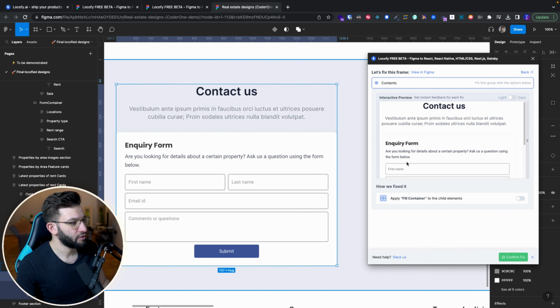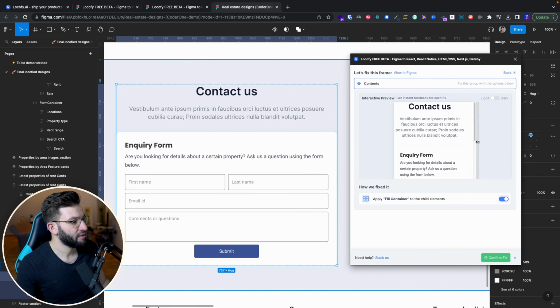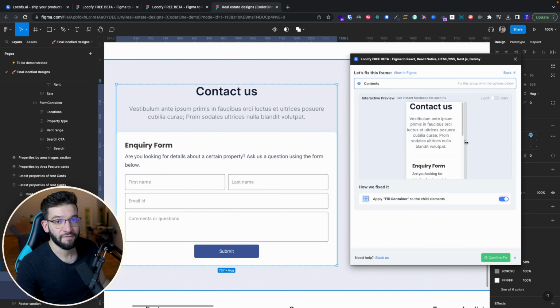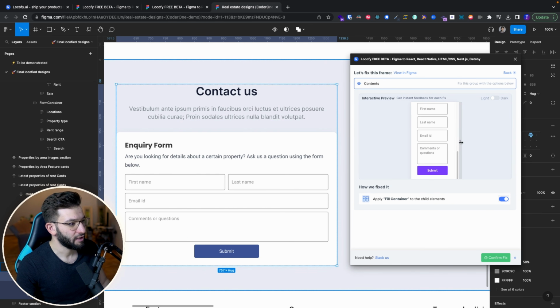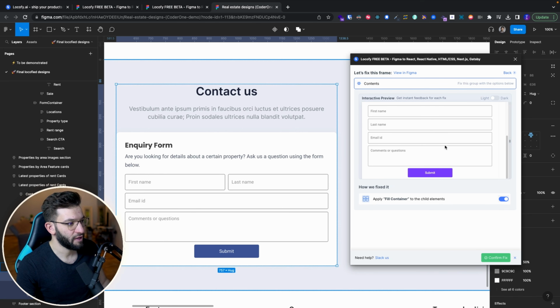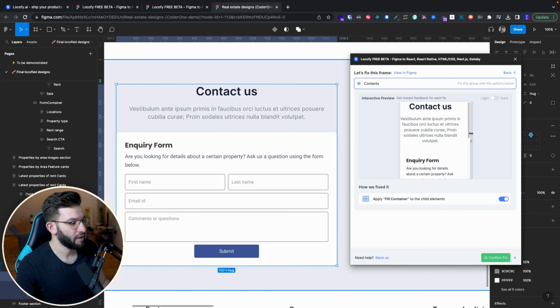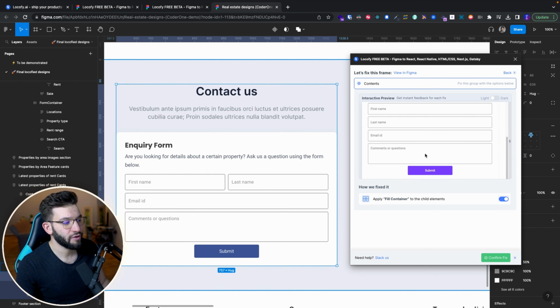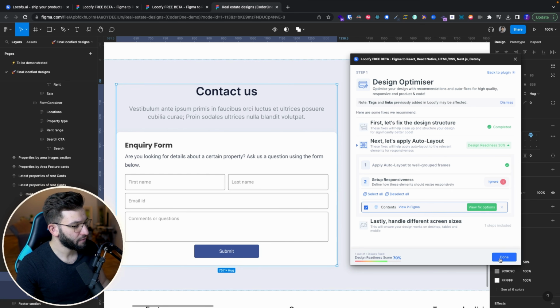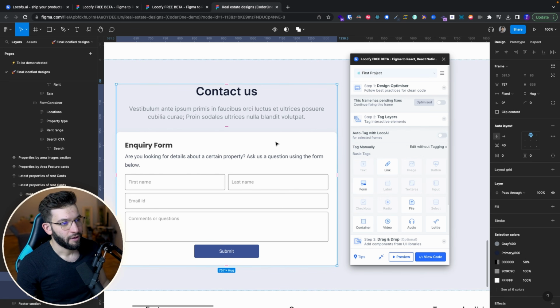If you go to this one, you can see this is what it fixed for us. It made this responsive. As you can see, when it resizes, it actually looks really good. It fits whatever the web page or the size of the screen is. So it works really well. Here we're previewing the fix, and you can do confirm fix, and this will fix it for us. You can click done, and it optimizes the design for us, and now it's much better and responsive.